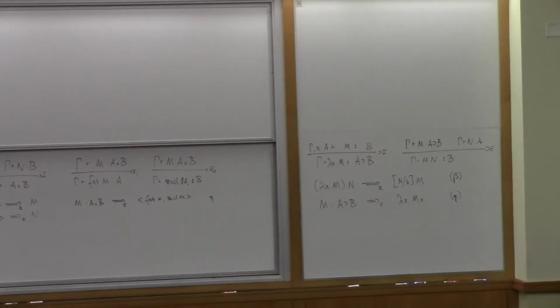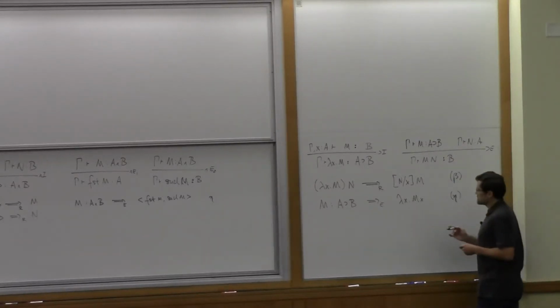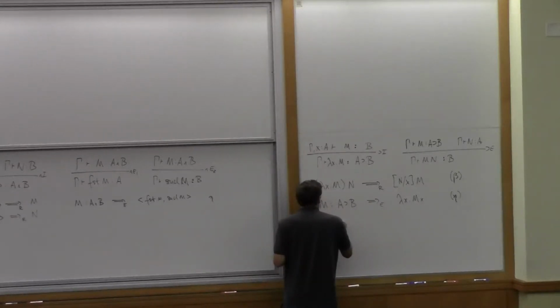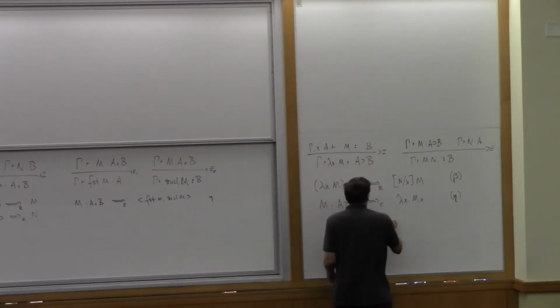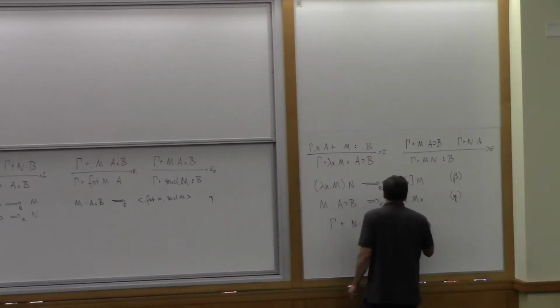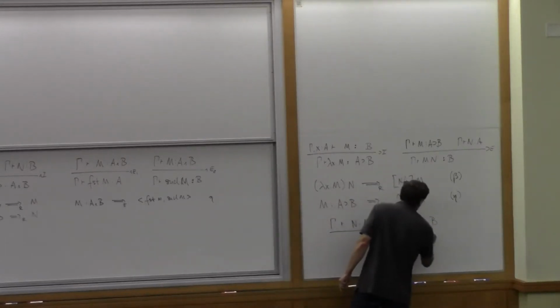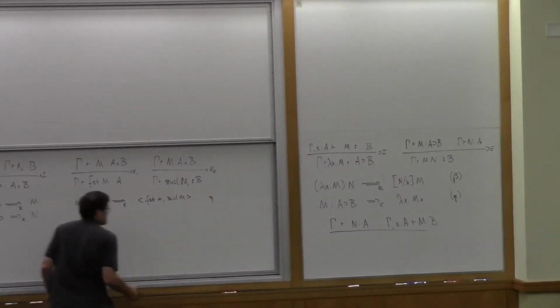But the substitution operation, if you want to write it out in this notation, has some property which is like this. So if you have gamma and you have an n colon A, and you have a gamma with an x of type A, and then you have an m of type B. Okay, so I shouldn't write this line. Sorry.